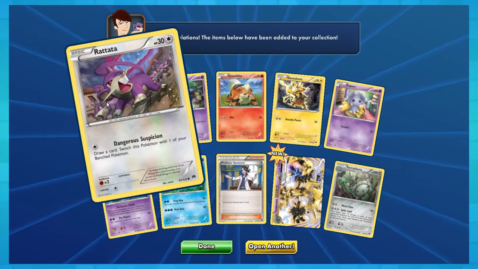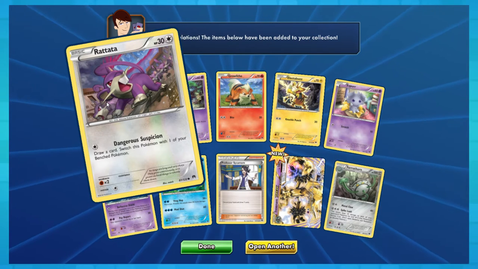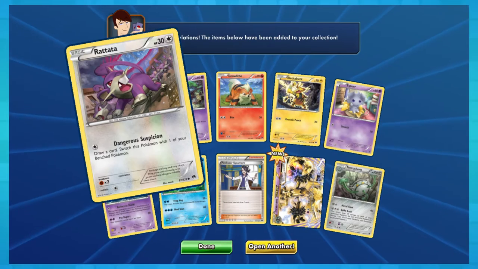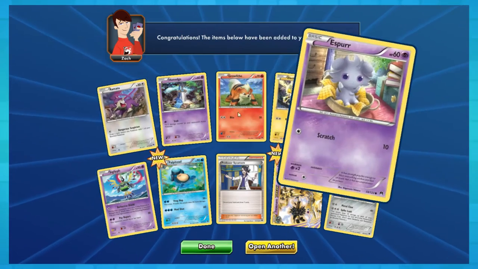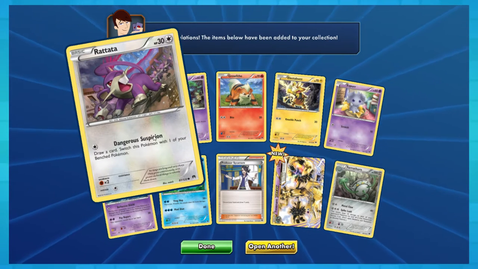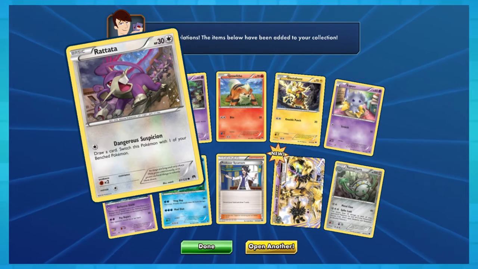all the same. Then we have Rattata with 30 HP and Dangerous Suspicion. Draw a card, switch this Pokemon with one of your bench Pokemon. Aw, cute little cuties. Wait, I never read this top row of cards because these are all commons, and they rarely do anything interesting like that. Although that's kind of a neat effect, being able to draw a card, but eh, could be better.